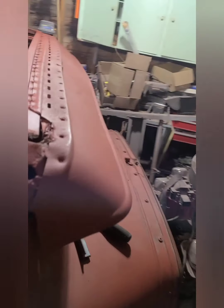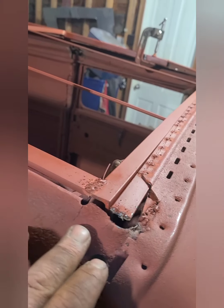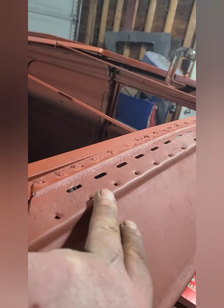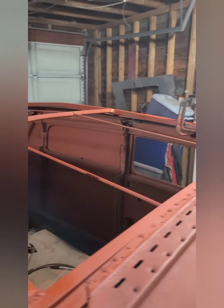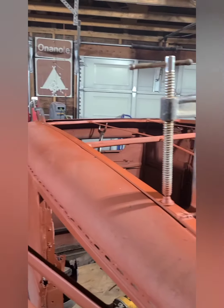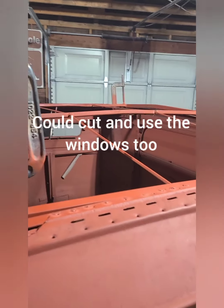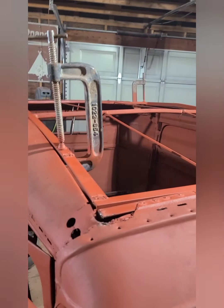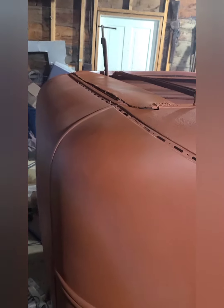And then this too, after I got to fill these holes, but then what I'm going to do is, because it's coming out like half an inch here, I'm going to cut the edge of the fiberglass so it hugs this visor. And I mean, you can get a toasted shell with smashed out windows or a broken door. You can get one for like 50 bucks, so why not, right? And then you could cut plexiglass windows in it, put 3 little windows in it, probably be sweet. Cheap way of doing it anyways.